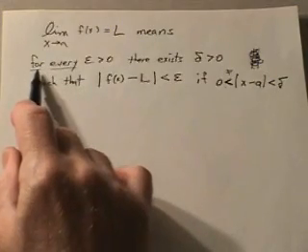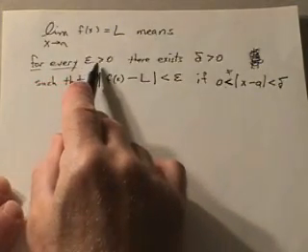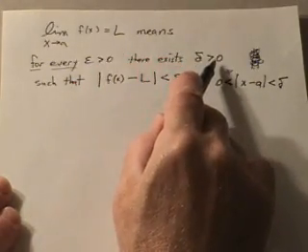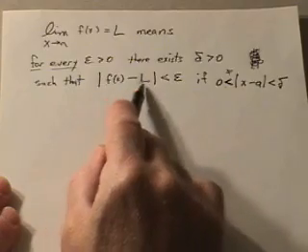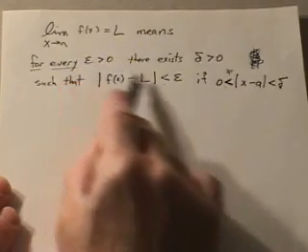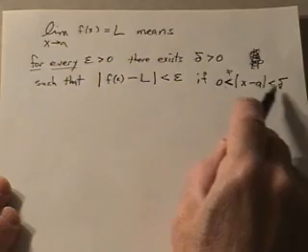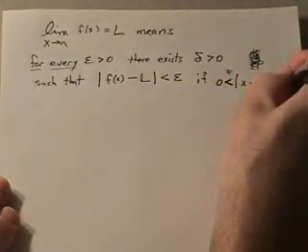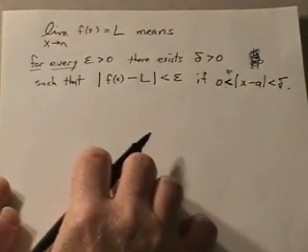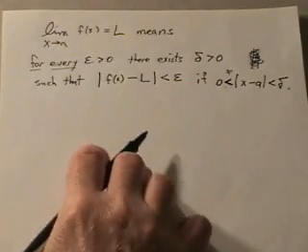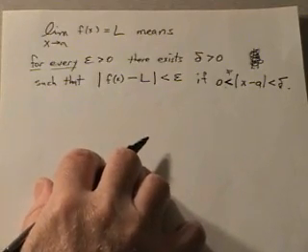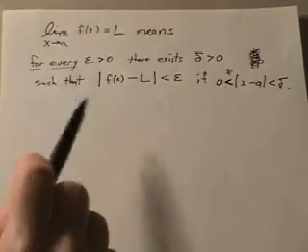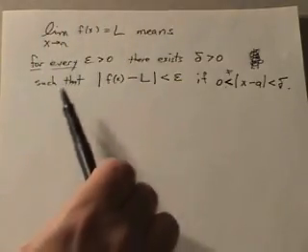So once again, let's read it from the beginning. For every epsilon bigger than 0, no matter how small, we can find a delta bigger than 0 so that the distance from f of x to L is smaller than that epsilon, provided that x is within delta of a and not equal to a. That is the definition of limit. And that is a mouthful. That says a lot. Now I'll try to make this understandable to you. We're going to look at this and tear it apart and put it back together again a billion ways. But let's try to make it make sense to you in a lot of ways.